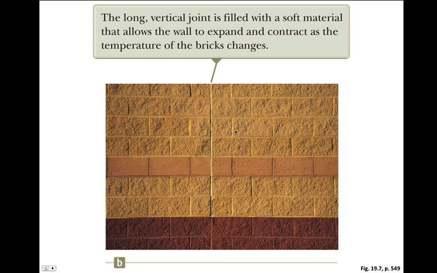This also happens in houses. Brick houses being built in climates where there's quite a large variation in temperature often have lines filled with a material that can contract or expand. So that as the bricks that make up the house expand, there's somewhere for this extra length to go in, and so the bricks and the wall doesn't crack.